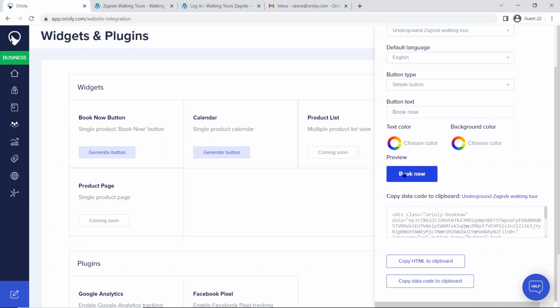We will show you how to edit the simple one. This is the button that is commonly used, and it's good practice to adjust the text and through it directly invite your guests. For example, we will change it so it won't be book now, we will call it book this tour. You can see that it is changed, and you can also adjust the colors of the button to your brand colors.